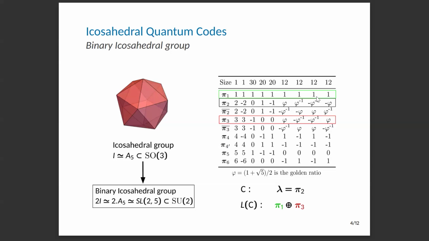Okay. So the most obvious thing to do is to say, I'm interested in this group 2I. Why am I interested in it? Kind of a long story, but it turns out that there's three exceptional subgroups of SU2. One is related to the tetrahedron, one's related to the octahedron, and those are both related to Clifford, it turns out. The 513 code has a transversal gate group like the binary tetrahedral group, so that's kind of already been done. And then the Steane code, or any code you can think of that is Clifford transversal, the single qubit Clifford group is the binary octahedral group. So okay, that's also already been done.